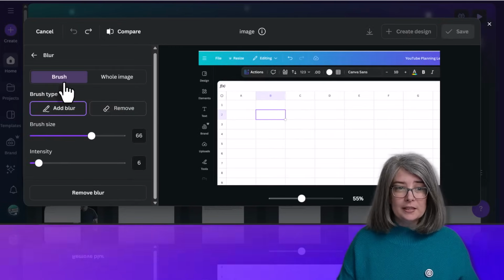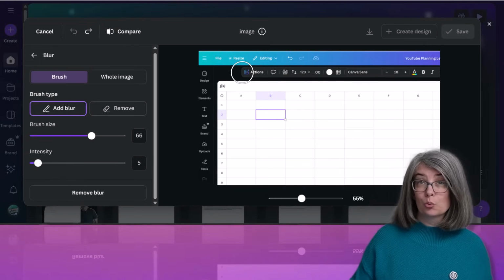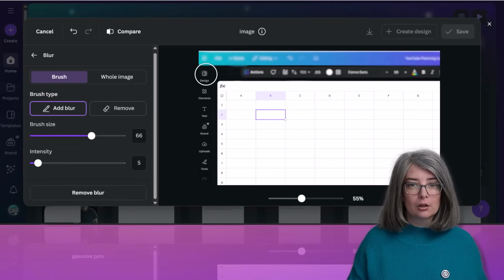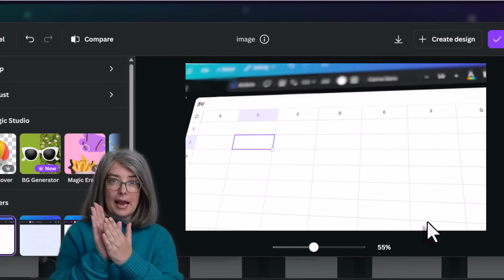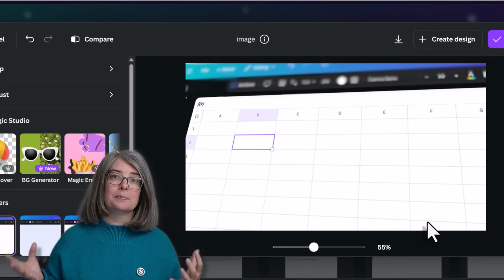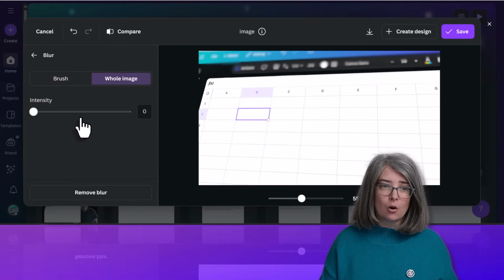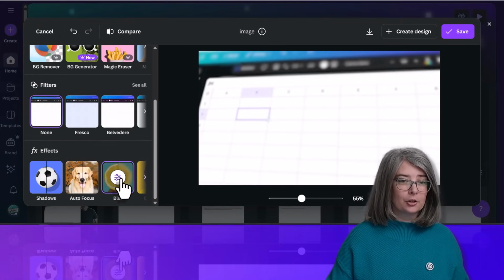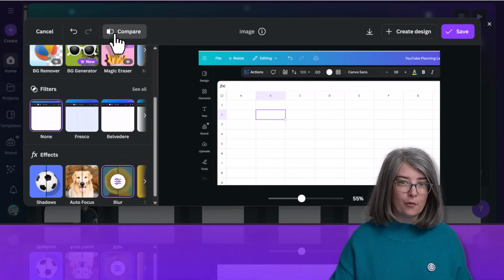This is blur. The reason why I love this is that you can brush a specific part, and let's just make this 6. Let's say that I want to sort of give intrigue for this photo and just blur that segment, then I can. I could blur this whole part. That's a pretty cool look. Then when I go back, it has that tilt perspective look and it's blurred out that segment. One common question is how can you blur an entire photo? Click whole image and click intensity. It will blur the whole photo for you. What if you've added a blur and you want to take it away? Click on blur, remove blur, before, after, before, after.